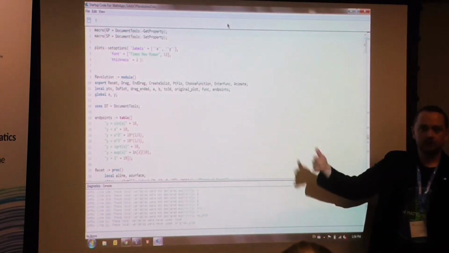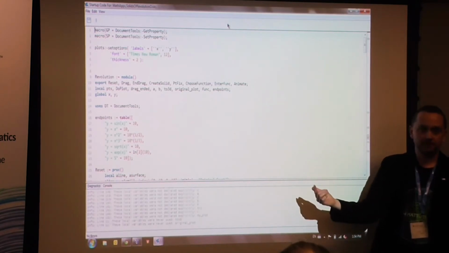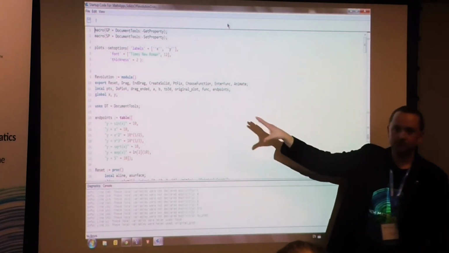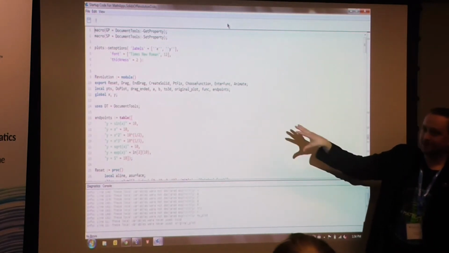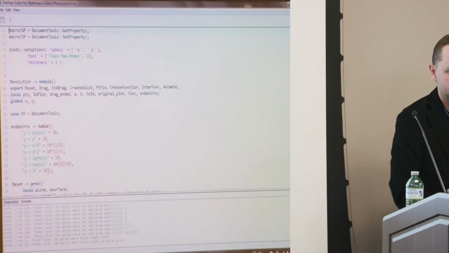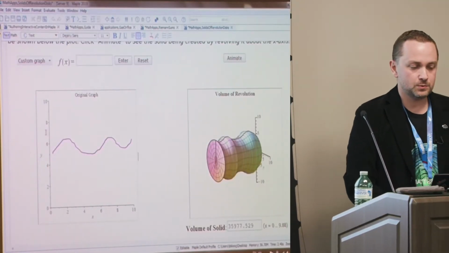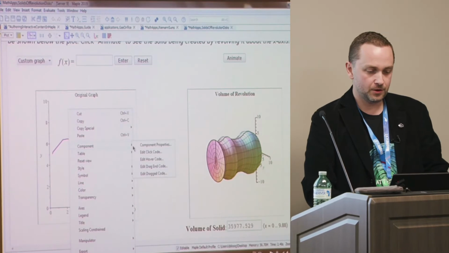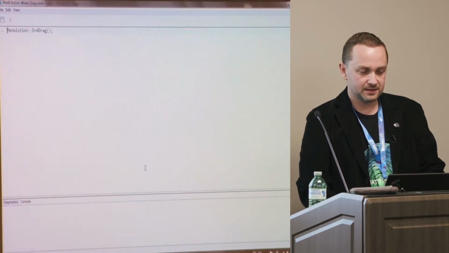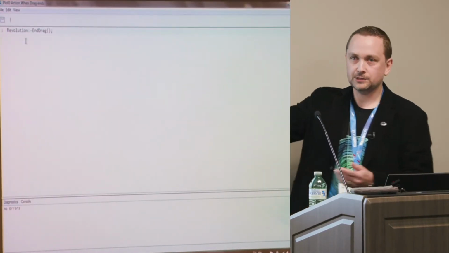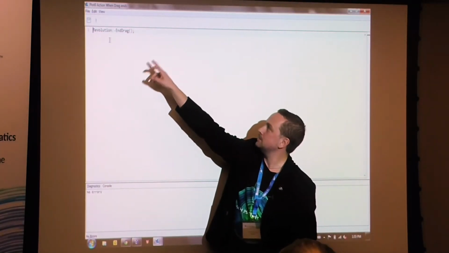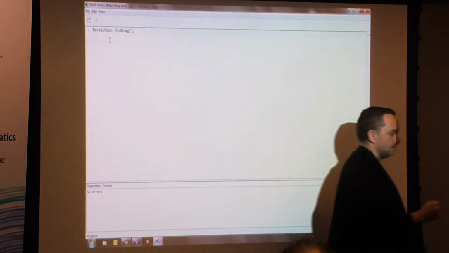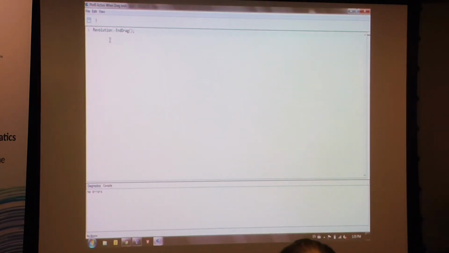So this is code that loads at the time that you open up a Maple document. It's a bunch of procedures, it can be modules, that we require for this application to run. The way we code these is in this way, because when you're actually doing something here, component, and edit drag, yeah, there we go. So this is actually calling Maple commands. So when you click on that plot, we're calling revolution, end drag. So all your actions are being called from code that you're loading.